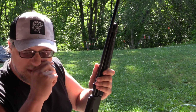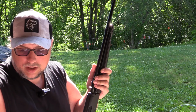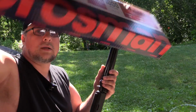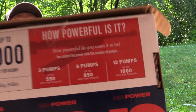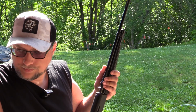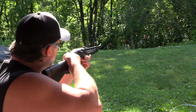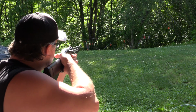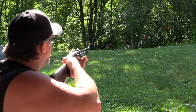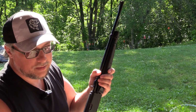We're just going to do 3 because it says with 3, let's take a look at this real quick. With 3 pumps, you get 500 up to 550, 6 pumps up to 850. See that there? And then of course with 12 pumps up to 1,000. Let's see what 3 does. See what it sounds like anyway against one of them saw blades. Yeah, we'll do that. Still not too bad, really. It's definitely getting up there.